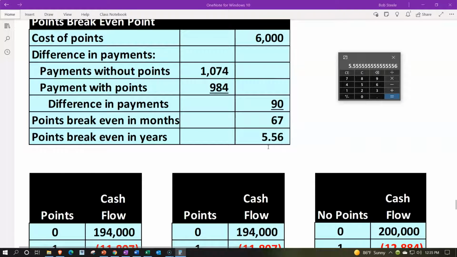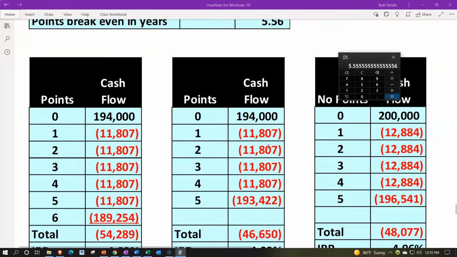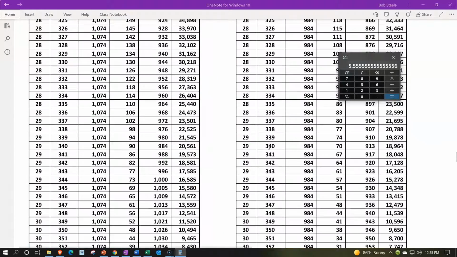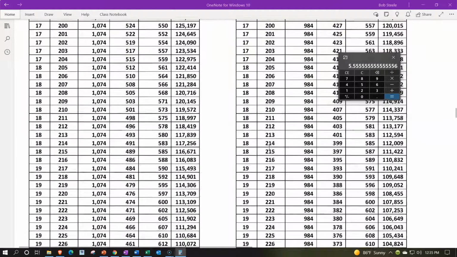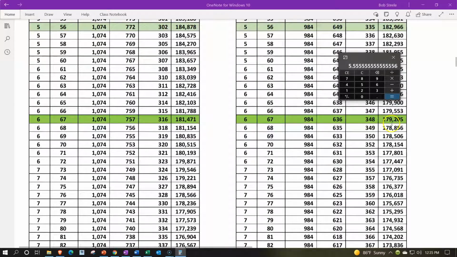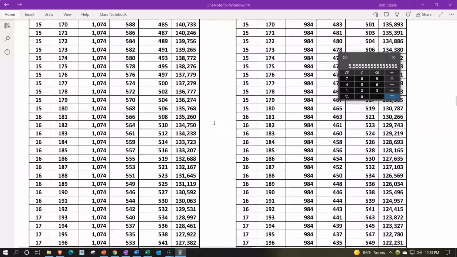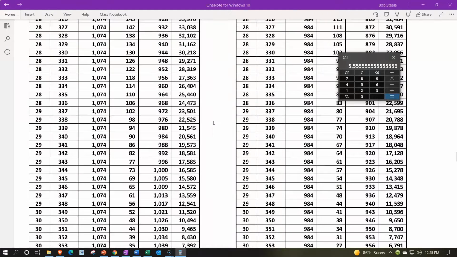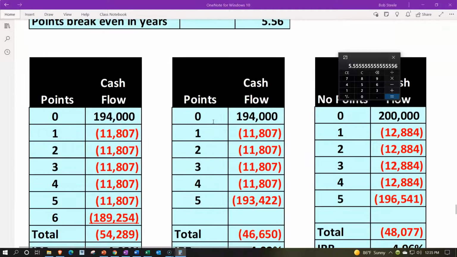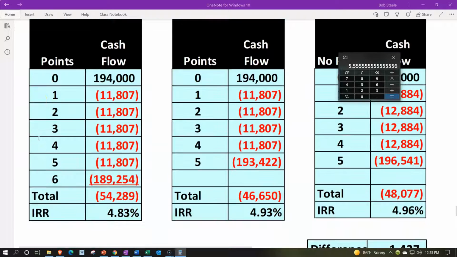Now, again, that's an approximation, so we could try to use our IRR tools to be a little bit more accurate. When we look at our IRR tools, though, this time instead of going to the amortization table, which we did last time, meaning I can hunt down this item on the amortization table and say, okay, there it is, let me do my comparisons based on that information, or I could say, well, let's try to just estimate it on a yearly basis. And this concept might be useful for other types of analysis as well, where you're trying to tie things out and do it a little bit more quickly. So you might say, okay, let's do it on a year-by-year basis instead of a month-by-month basis.